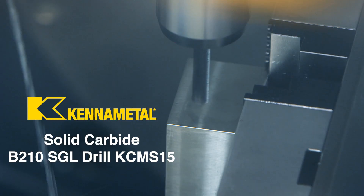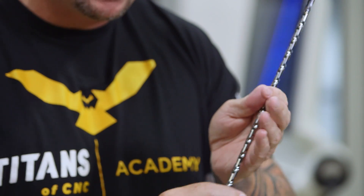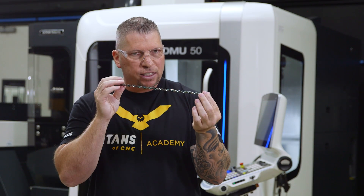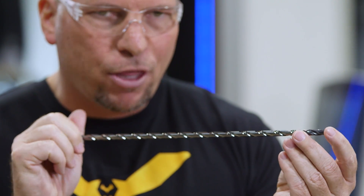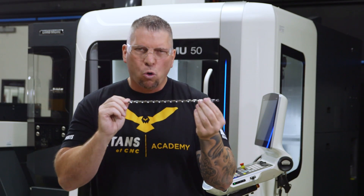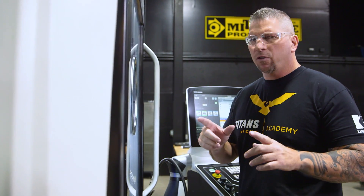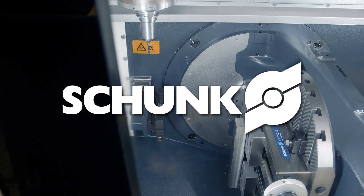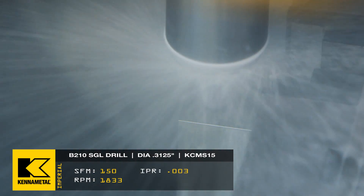With the SGL we have different sizes. We have a stubby pilot drill — we'll step into the material and drill down to 1.2 depth, and that drilled hole becomes the pilot. Then this 40 times diameter drill comes in. We'll slow it down so it's not wobbling, insert it into the pre-drilled hole, and right before we hit the bottom we'll turn it to full speed with coolant on and just drive it — no pecks, all the way down. I pre-drilled this 316 stainless with the SGL stubby drill, Z negative 1.2.